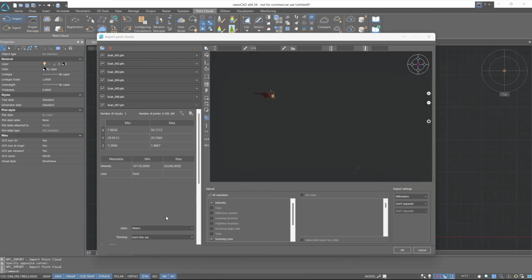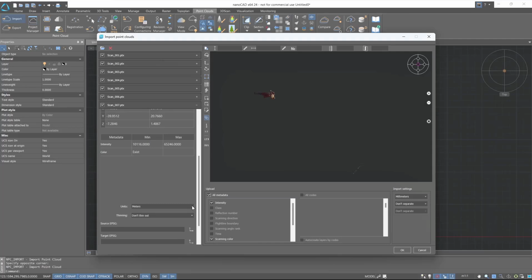First, let's make sure that the initial cloud is in meters and that point thinning is not applied. In the Import Settings field, specify that this cloud should be imported into the program in meters and set the separation to by files. It is important to always specify this setting when importing a cloud that is composed of multiple files. Otherwise, the cloud will be a single entity, and we will not be able to perform any actions with it. Let's also pay attention to the preview.